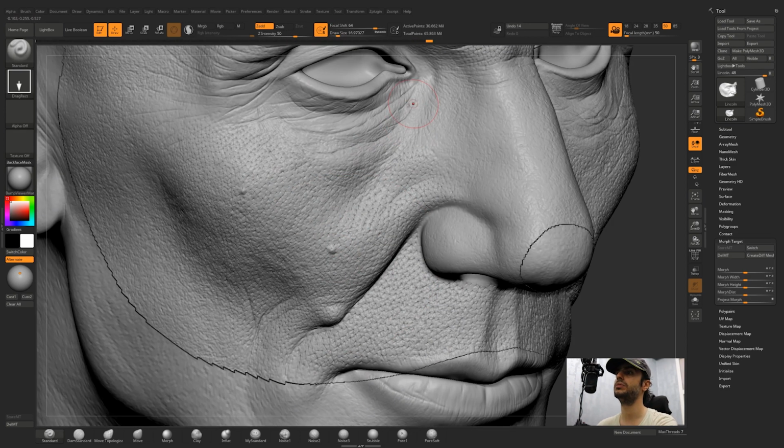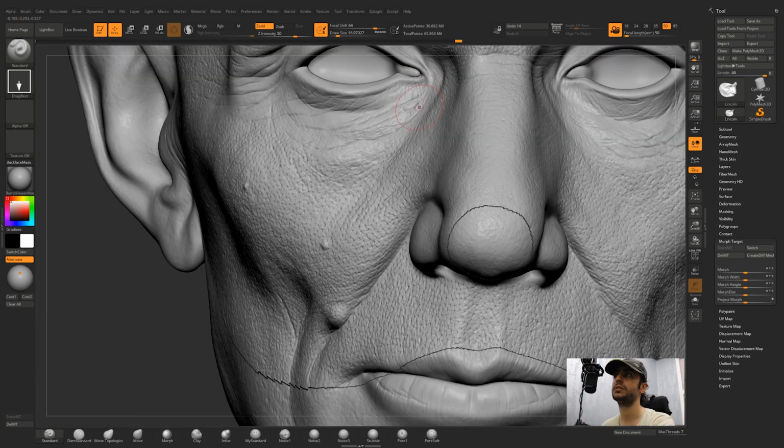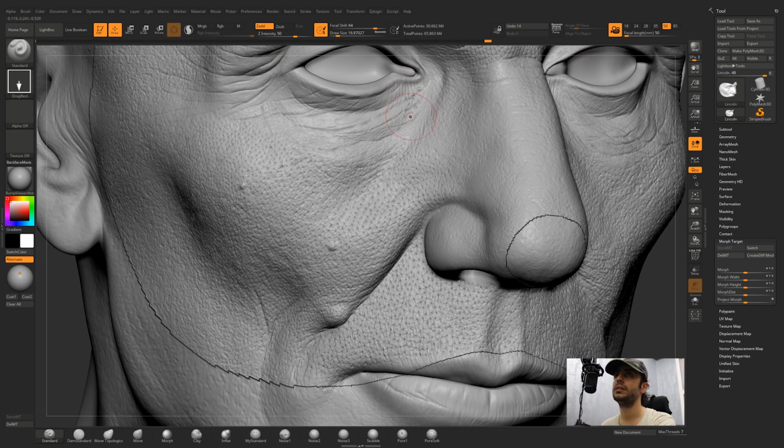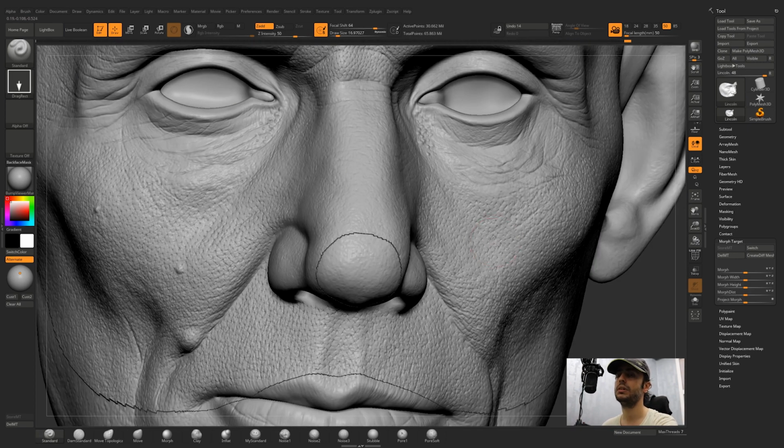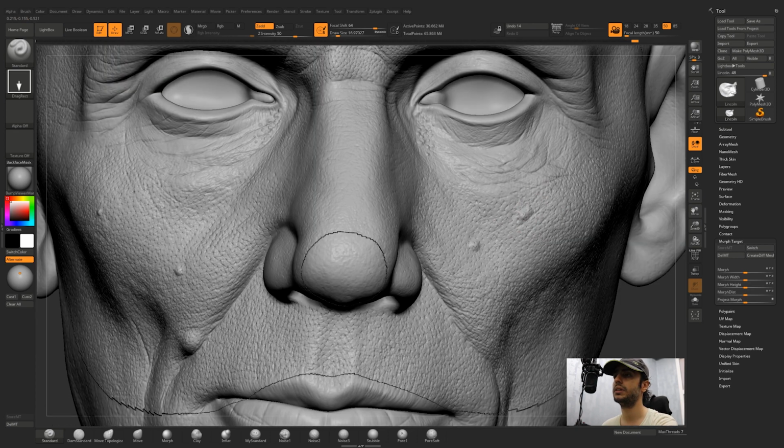We can also use the standard brush in drag rect mode to add those bumps and add pimples to the skin individually.